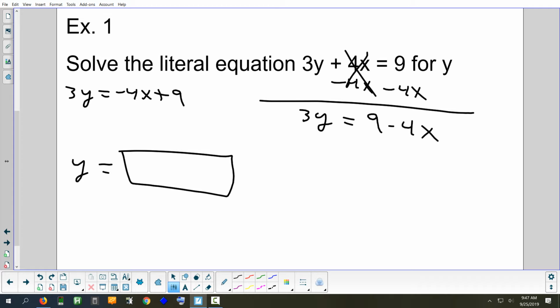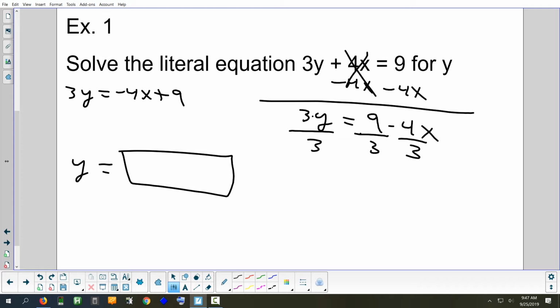y equals, all the stuff is on the right. So we've got to get rid of this 3. We said earlier that it's multiplied, so we have to divide. But where do I divide by 3? Under the 3y, and under the 9 minus 4x. Can you be more specific on the other side? Like you draw a line under it. I would do it like this, in all 3 spots.